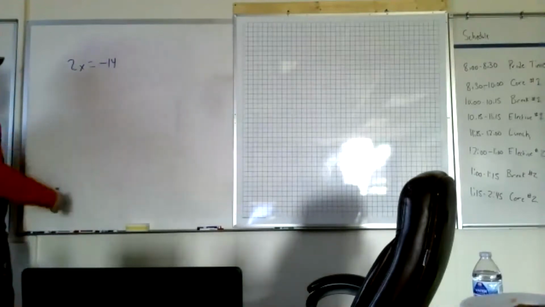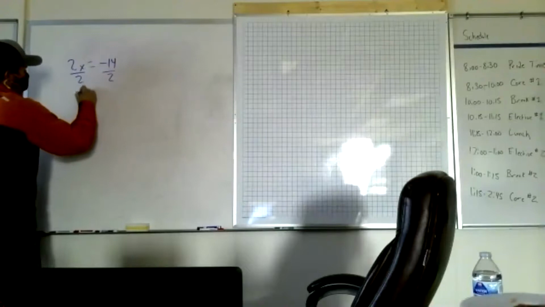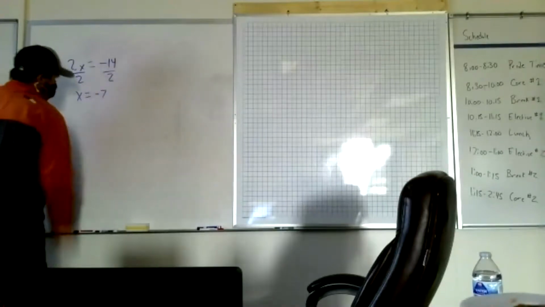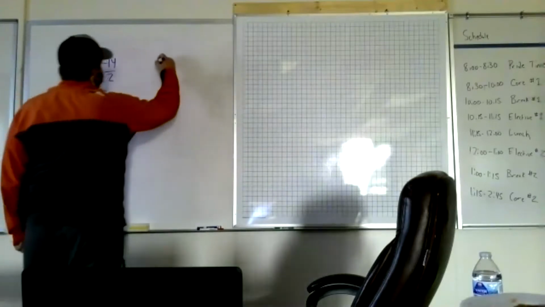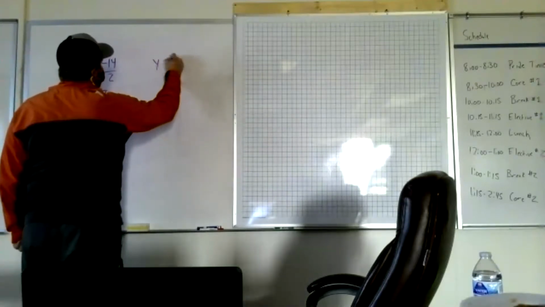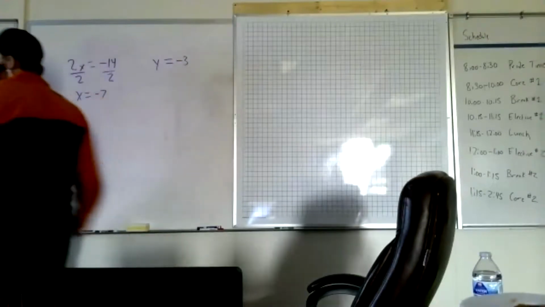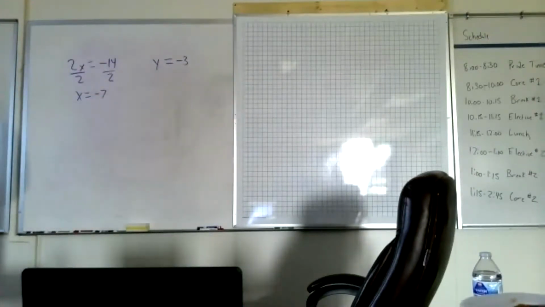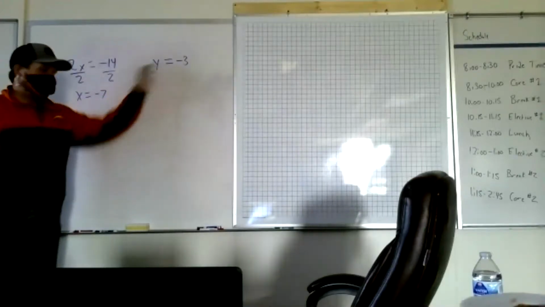Okay, and now we want to solve for x. So we divide by 2 on both sides. And we're left that x is equal to -7. Okay, the imaginary parts in this equation are very easy. It's y set equal to the imaginary part of the second equation, which is -3. Okay, we didn't have to solve that one because once we set them equal, they stay.